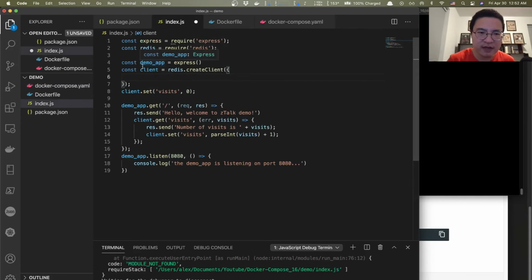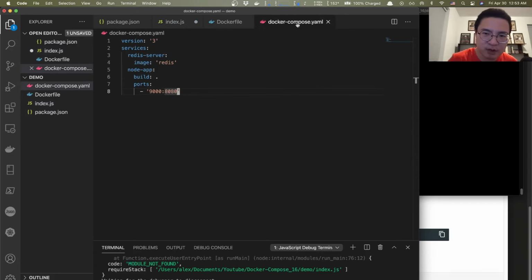As you can see inside this file, line 5, I create a client out of Redis, but I did not provide the information on how we are gonna communicate with this client yet, right? So normally all I need to do is to add a host and port so that it knows that's where we're gonna communicate with this client, right? Because Docker Compose takes care of the network. So for host, we can directly refer to the name of the service that we defined in the Docker Compose.